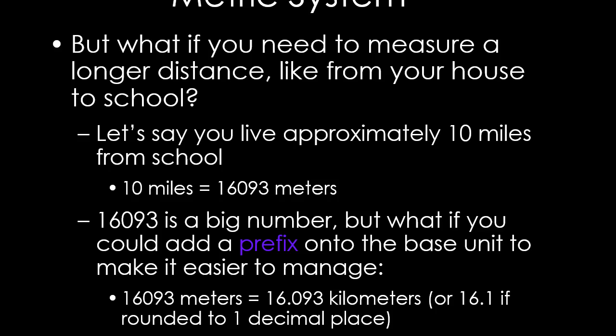It sounds crazy. Instead, what they do in other countries that use the metric system is add a prefix onto that base unit so it's easier to manage. When you do that, 16,093 meters becomes 16.093 kilometers, or 16.1 kilometers. Hey, I live about 16 kilometers away. That doesn't sound as bad as 16,093 meters. Yeah, nobody wants to come to your house when you live that far away.